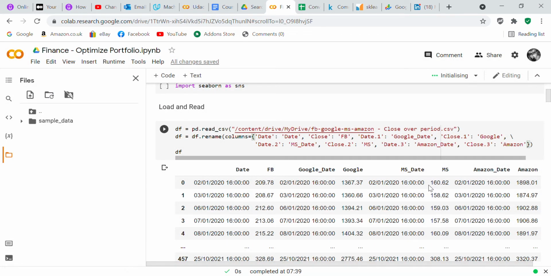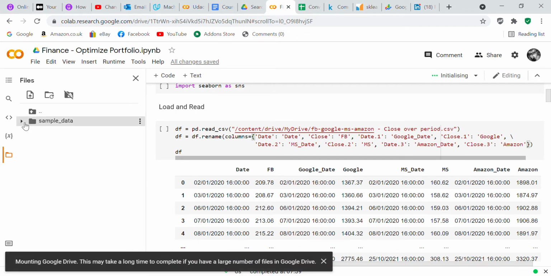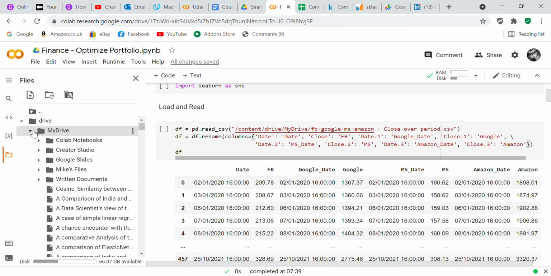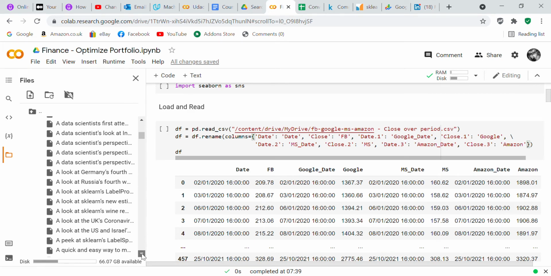I'm connecting it to the Google Drive. Okay, so it's connecting. So I come over here to Drive, and it starts out with FB. So we're going to look for FB. And it's taking a little while to do it. So now you can see everything I've got in my Google Drive.